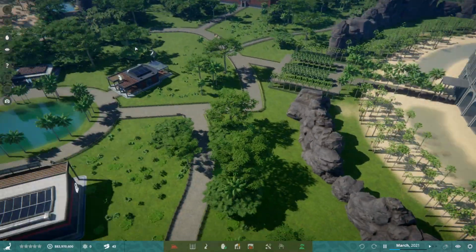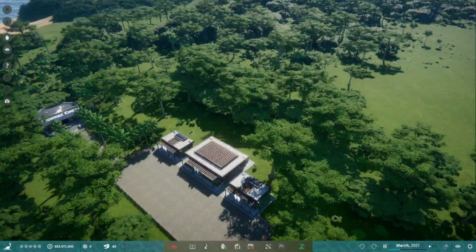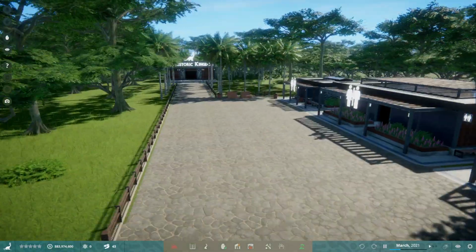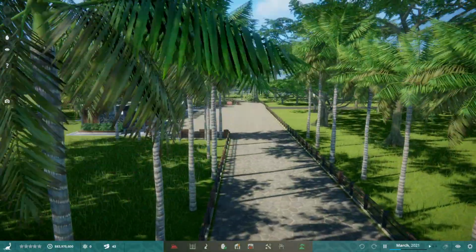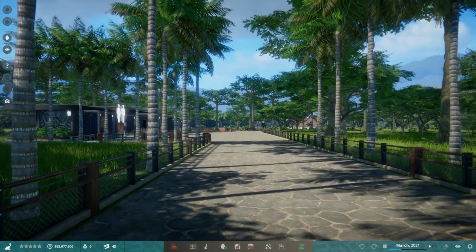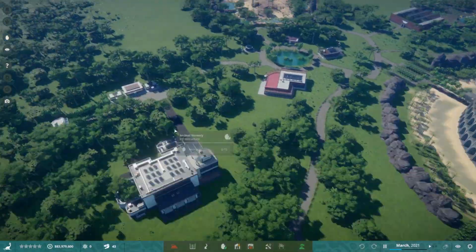Alright, so, you know what? Let's take a tour of the entire zoo. Let's have a trip down memory lane. This was our first entrance, and it's empty. Sometimes visitors come, sometimes they don't. Today's a closed day, I guess. So you walk in. Palm trees. Oh, I should not have done that. Okay, the game's camera cannot handle that view.